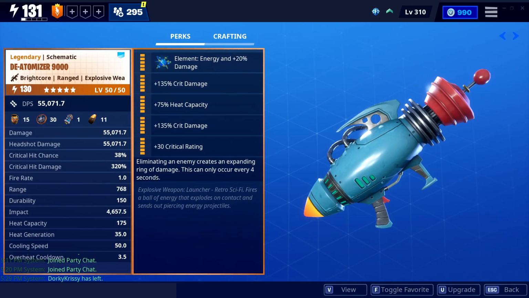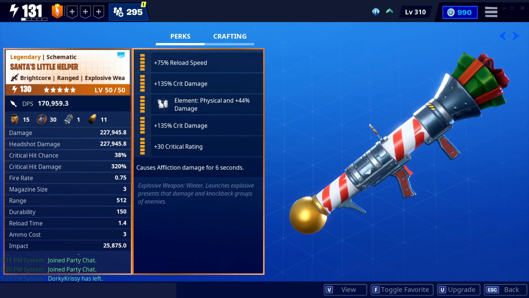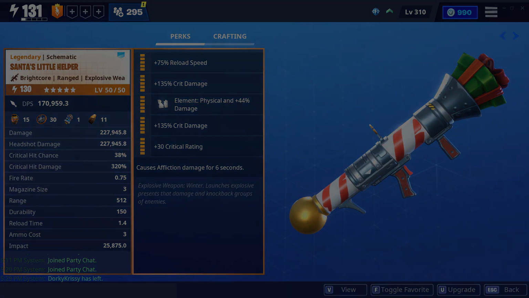But Tiktak, I don't have the deatomizer. What am I supposed to do with the Storm King? But Tiktak, I don't have the Santa's Little Helper. How am I ever going to beat the Storm King? Well, don't you worry, there's a new player in town, the Metal Marauder.